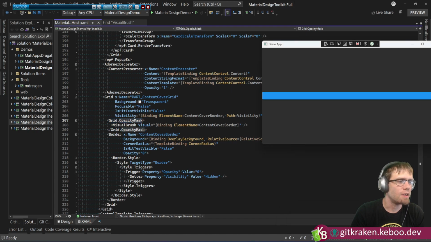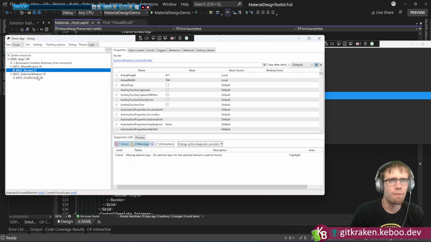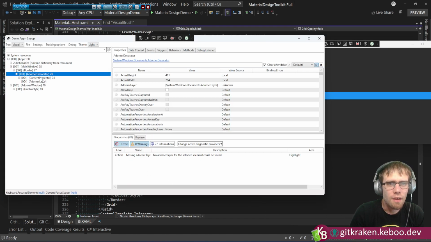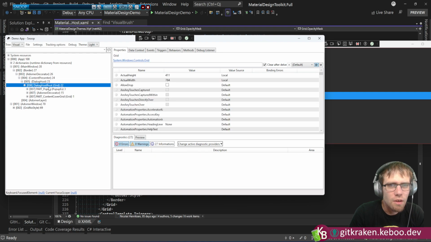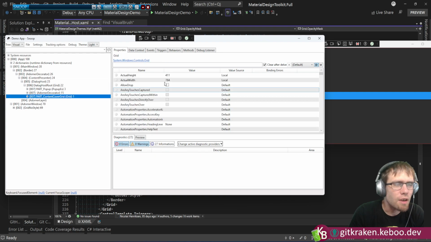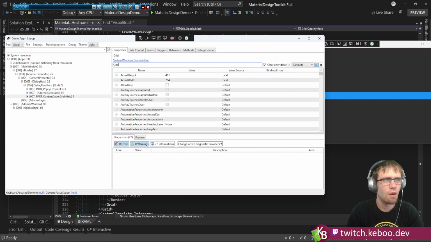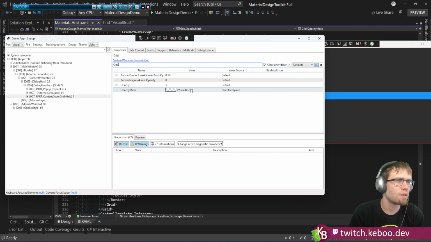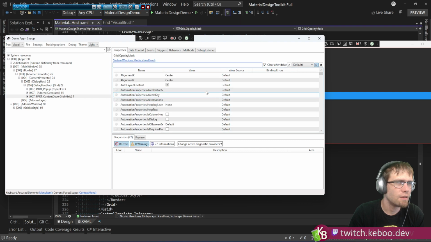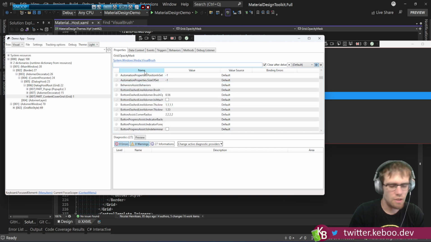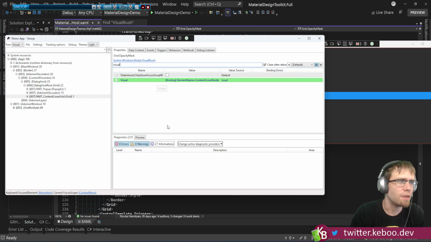Okay, so if that's the case, if we go here and we go here, the dialog host should have the content cover grid. This guy here should have an opacity mask, which is a visual brush. Dive into that. The visual brush should have a visual property.